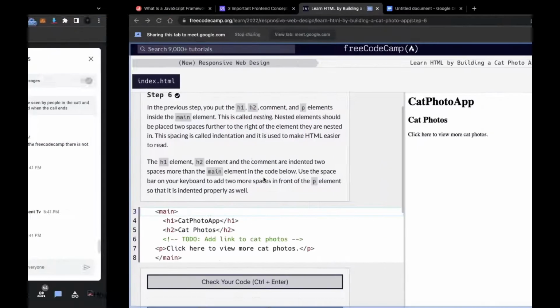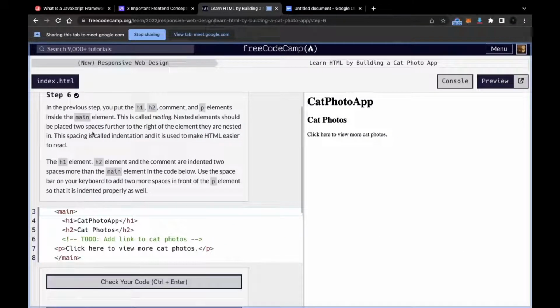All right. So in step 6, they said in the previous step you put H1, H2, and P elements inside the main element. This is called nesting. Nesting comes from the idea of a parent and a child.